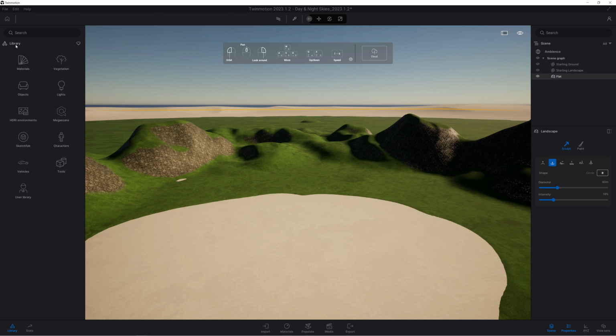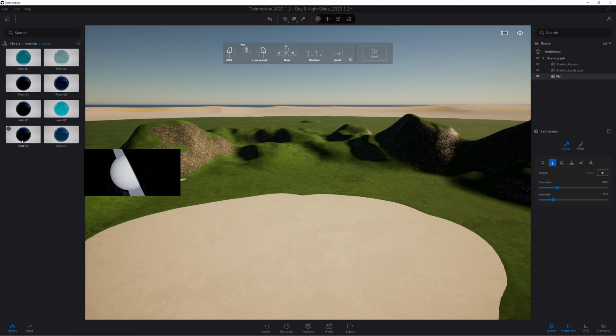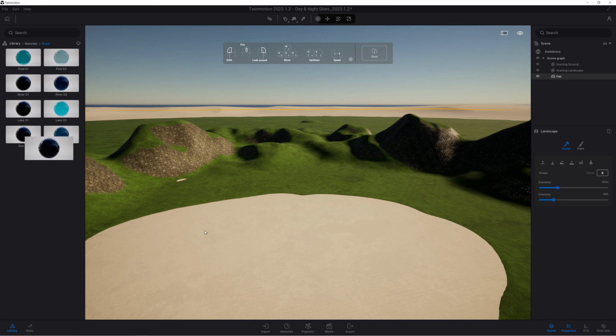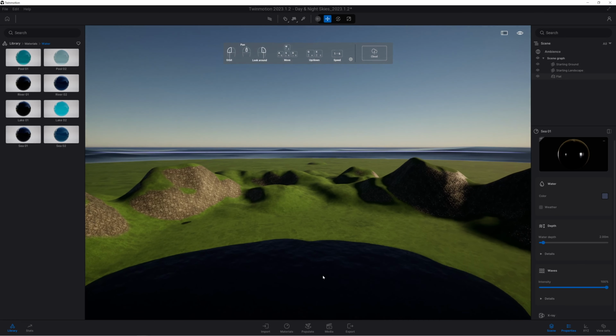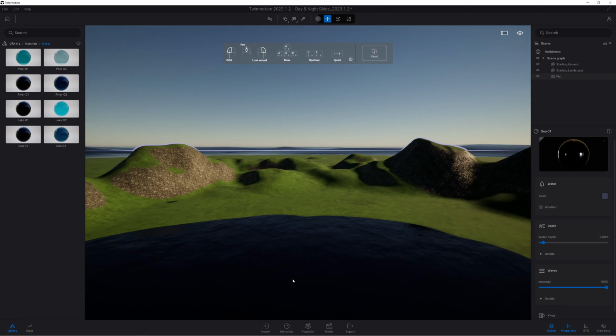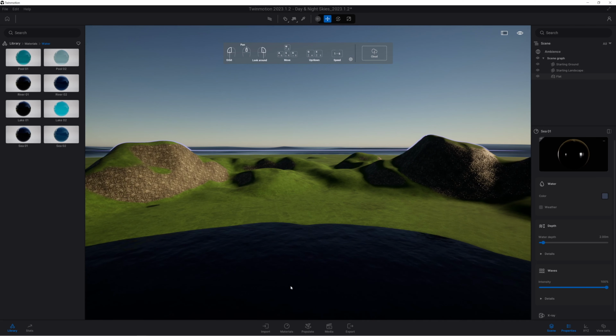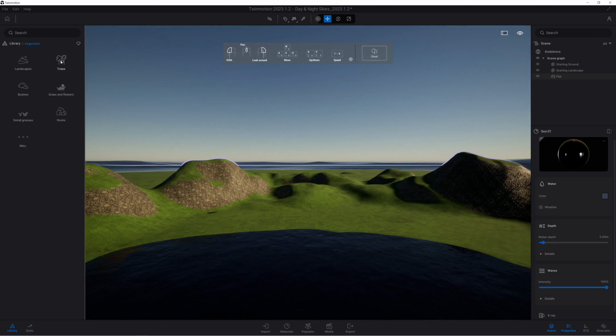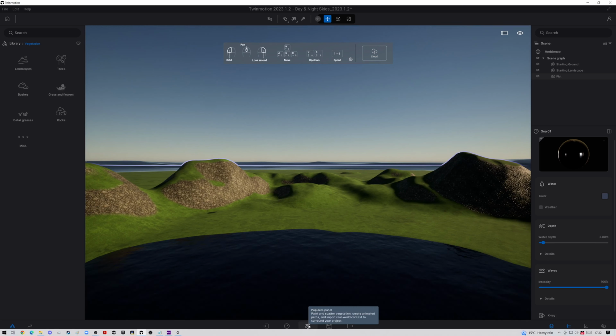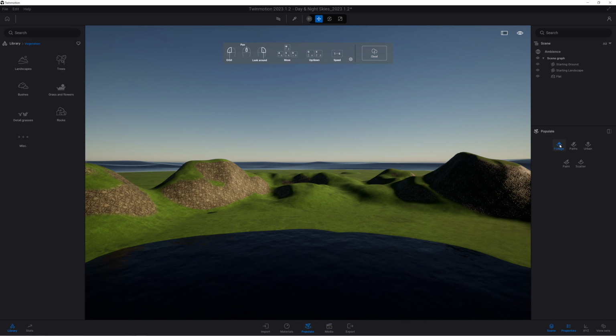To do that, I'm just going to go right to my materials and drag in the wonderful water. Not sure which one to go for. I think we'll try the sea for now, but we could obviously equally use things like the lake as well. I might adapt that and try that later. But really within a few minutes we've already got a nice little landscape with some greenery and basically some forms for the lake as well.